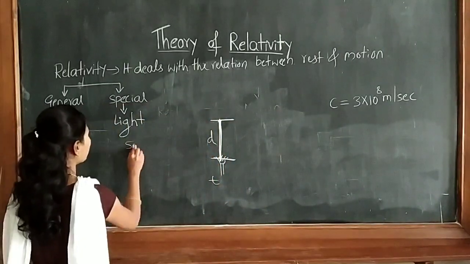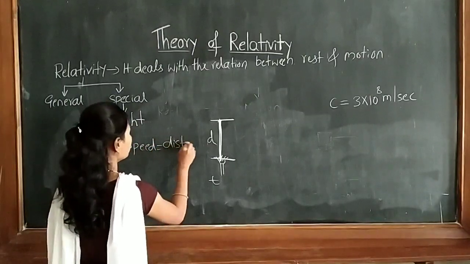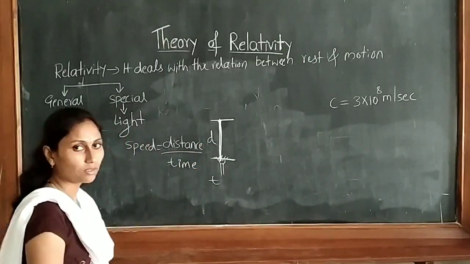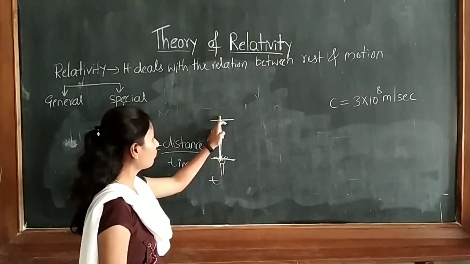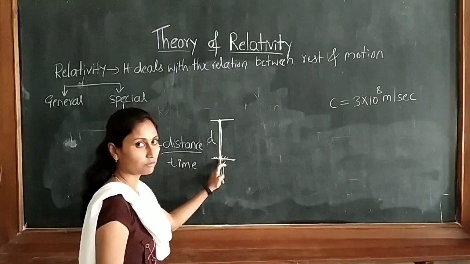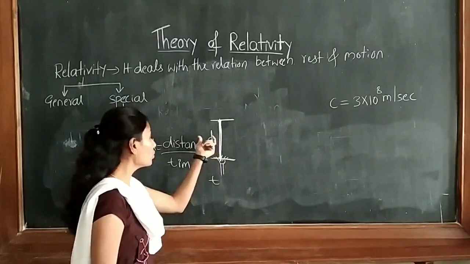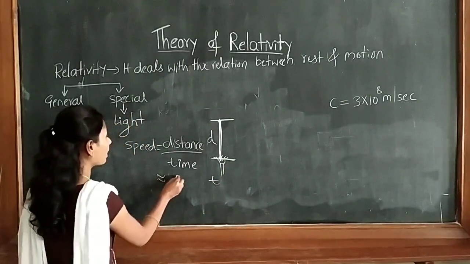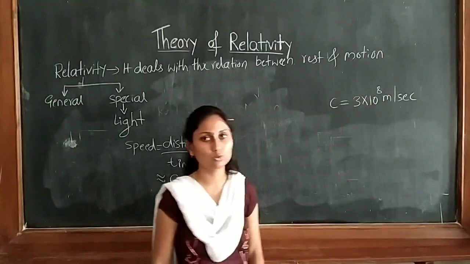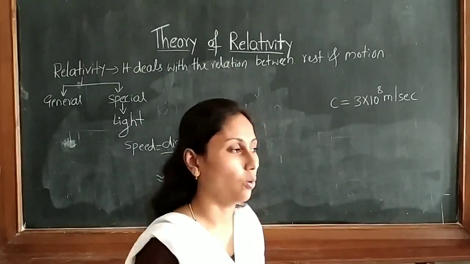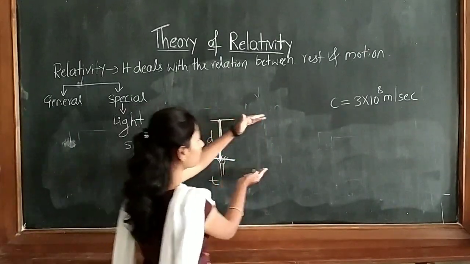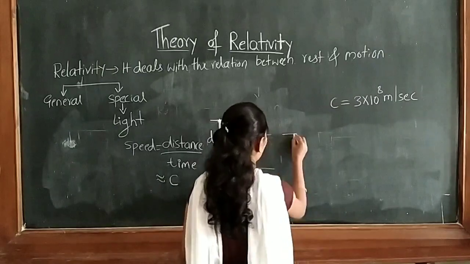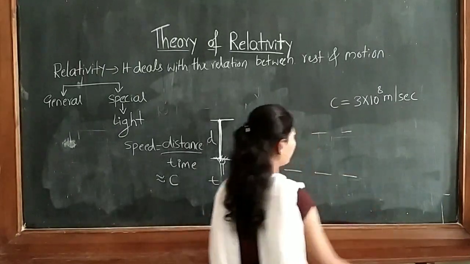Speed is equal to distance divided by time. In the first case, when the body is at rest, light will go and strike a mirror and reflect back. The distance covered is D and the time taken is T, so D divided by T gives us C — the speed of light, which is 3 × 10⁸ meters per second. Now, when this object starts to move and is under motion, the light path changes — it moves in a waveform pattern, striking the wall and reflecting back.